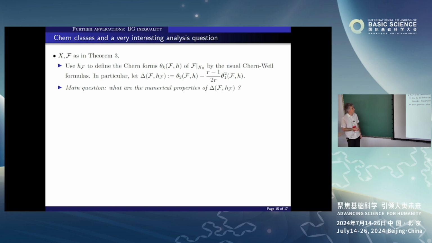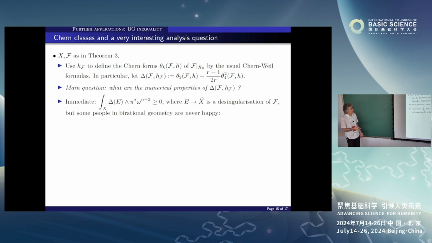But then the problem is that, of course, this is only defined on X0. Now, what is relatively easy to see is that if we simply look at the analog quantity for the desingularization of F, this sort of inequality holds true. So we simply proceed by approximation. But then even if E is the pullback of F modulo torsion, this quantity here is very different from what we get at this level if we compute directly on X. That's the main source of difficulty.